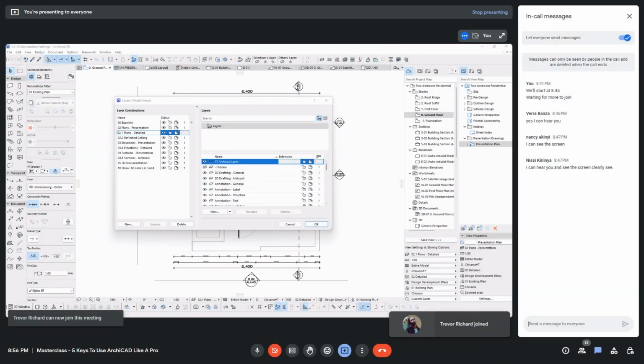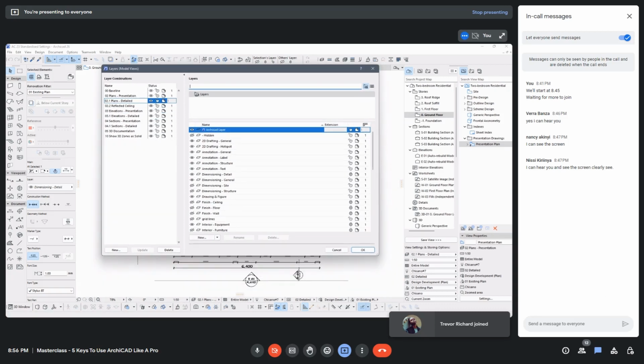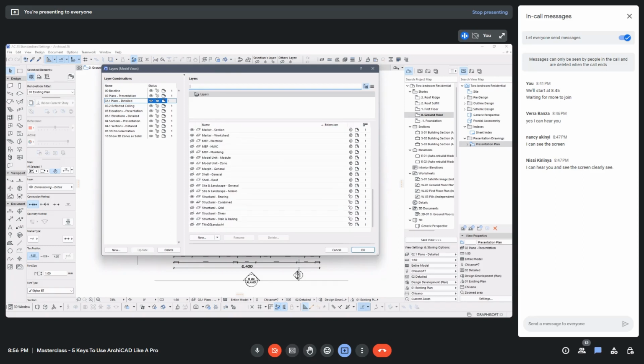Layers have a few settings within them. Number one, on the left there are the layer combinations, on the right there is the layers list, and within the list we have the name, and we have visibility. Do I want it to be visible or not?